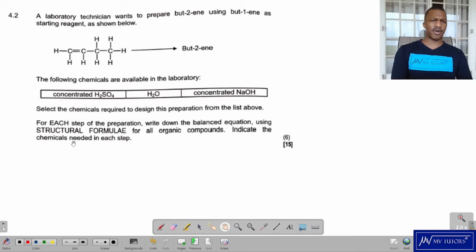So the important part here is that we are dealing in structural formulae. Okay, that's fine. So we're starting off with this first compound. Fortunately, it's been given to us, so not much thinking is required over there. Well, no thinking at all. You just rewrite what you have been given, and I've got the double bond there.